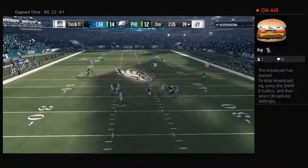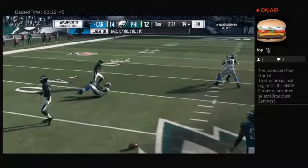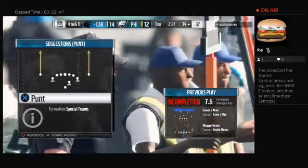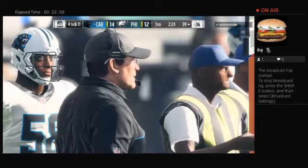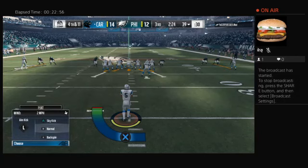Throwing on third down, Newton. And he fires one, but incomplete. The positioning here is key. As a defensive back, you're taught 99% of the time, make a play on the football. But in this case, making a play on the man was all the difference. That's what forced the incompletion.